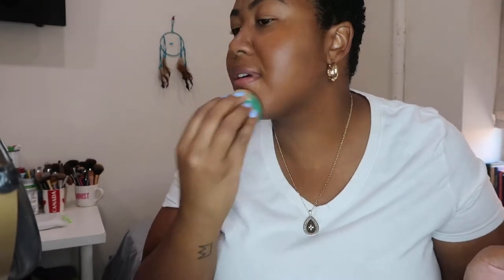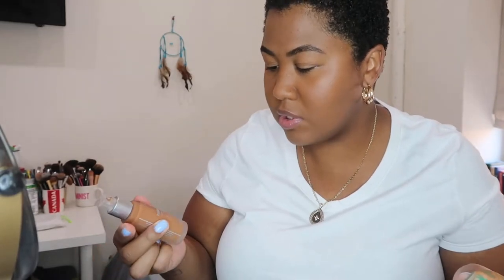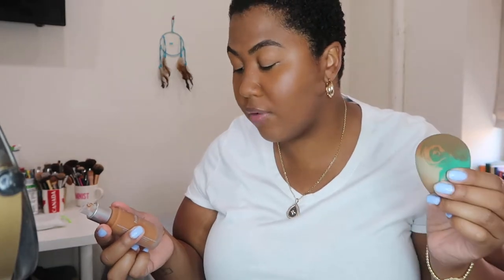I think I like it with the sponge better. It's probably because I have a little bit of texture on this cheek because I shaved my face, but I am enjoying the sponge a little bit better. I think when you really want that skin-like finish a sponge gets in there. So far I actually don't mind the color, and I'm glad to have a summer color — I only have like a month and a half left. It doesn't say full coverage — it must be SPF 15 and it's a medium coverage foundation.